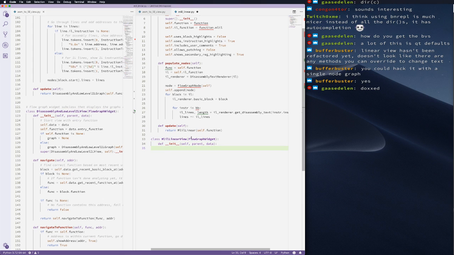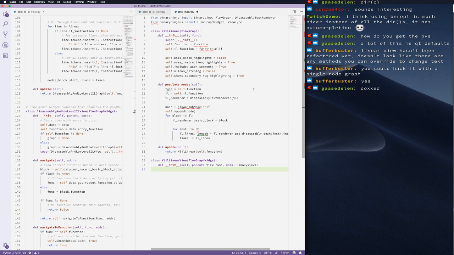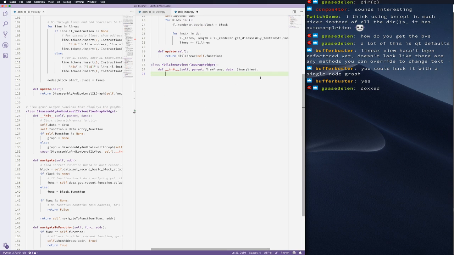And we figured out earlier that this is a binary view, and this is the view frame. All right, so just kind of copy some of this stuff again.